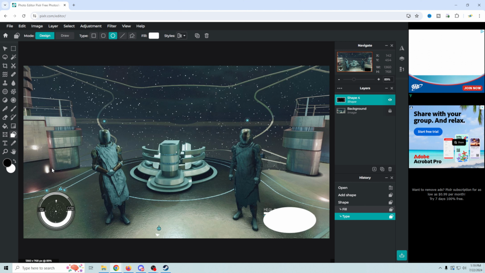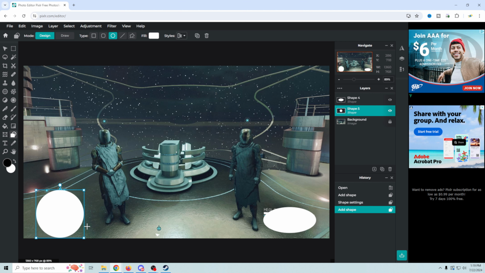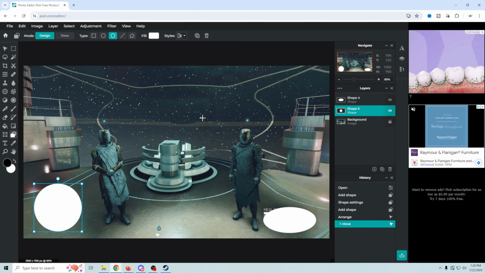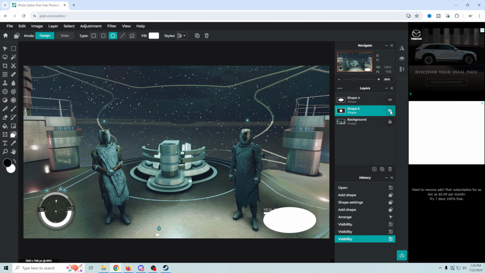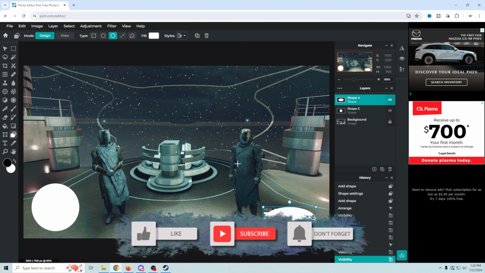I'm going to select the circle. And I want to include these little exterior things. So I'm going to go like this. If we hold the shift key, we can create a perfect circle. And then what I'm going to do is just move it up over this. And there we go. And we can turn it on and off just to see that we're kind of centered up on our shape. Don't know why it changed that shape layer, but we'll change it back.